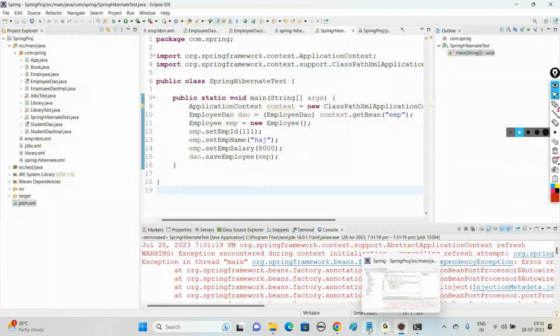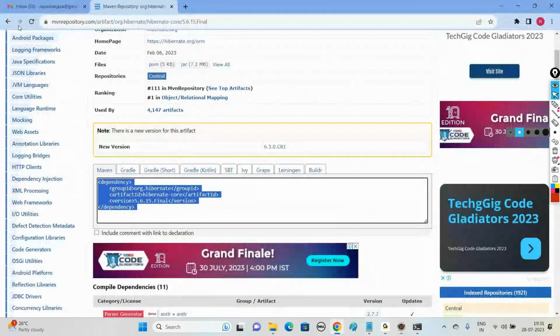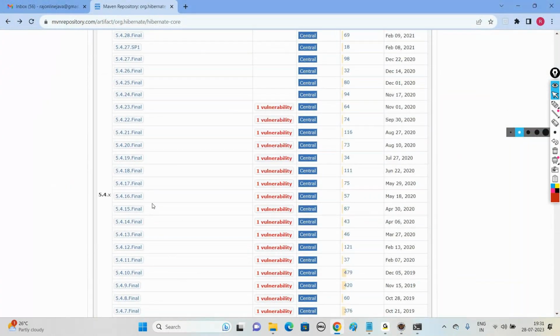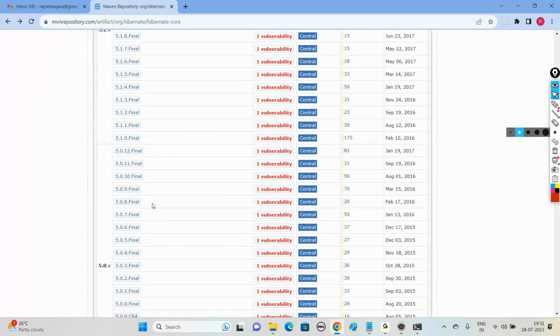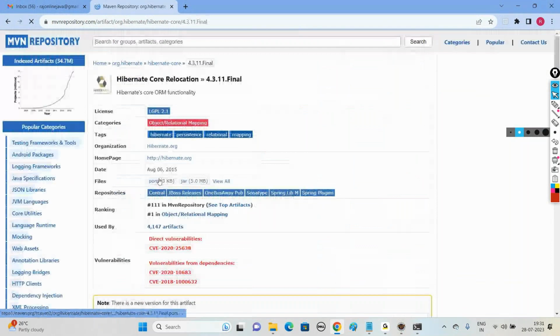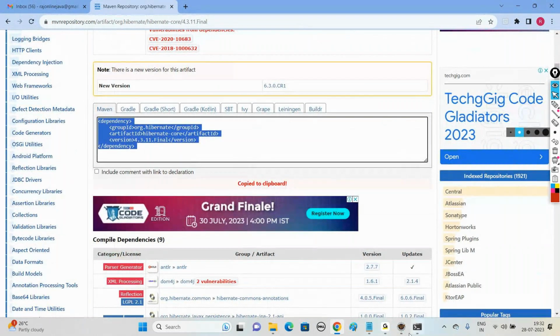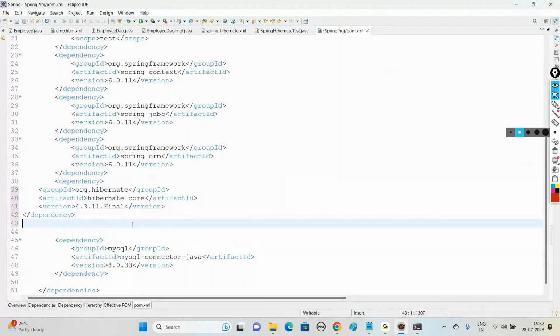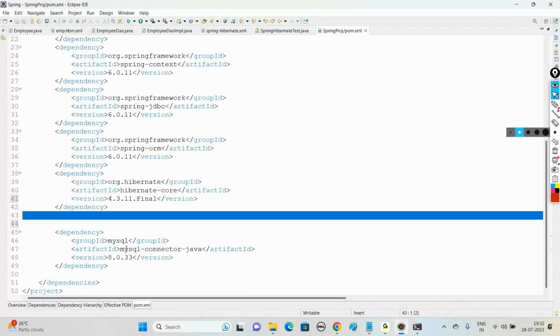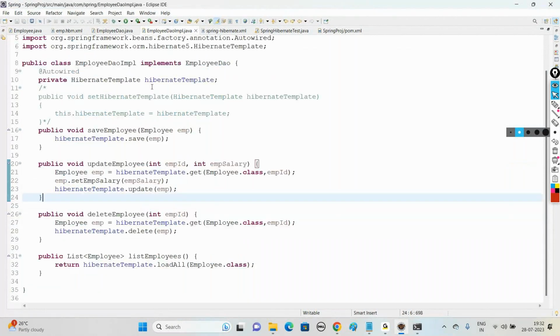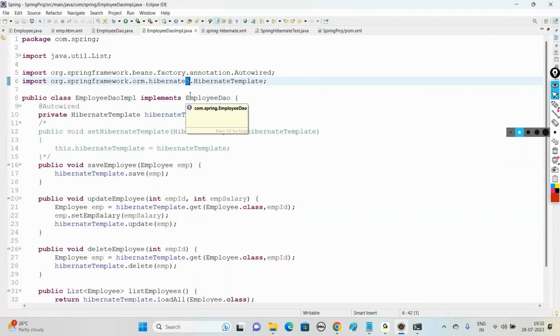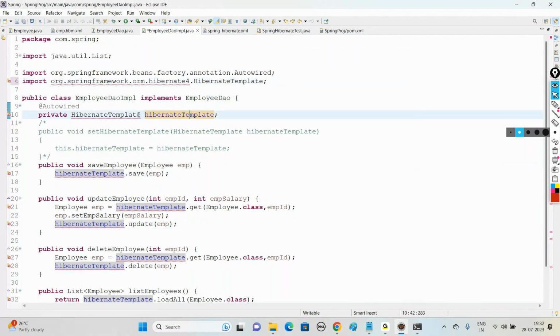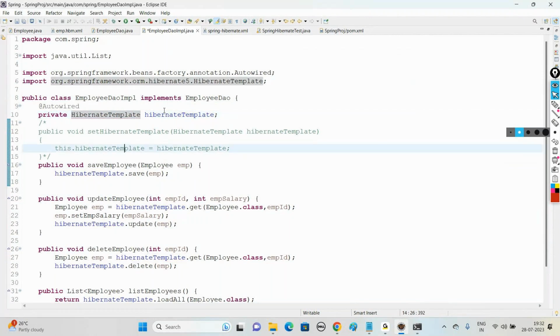Okay, let me do one thing. Let me take this 4 version. Now, here in this implementation class, replace this with 4. It's supporting 5 only.